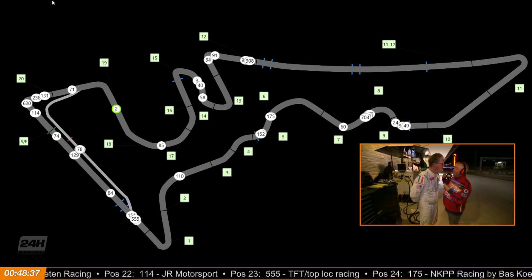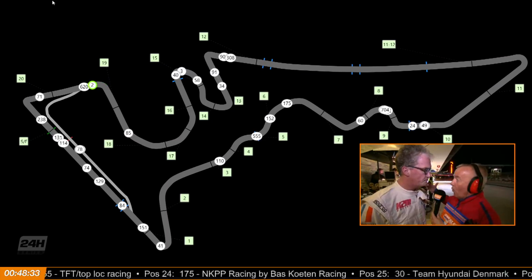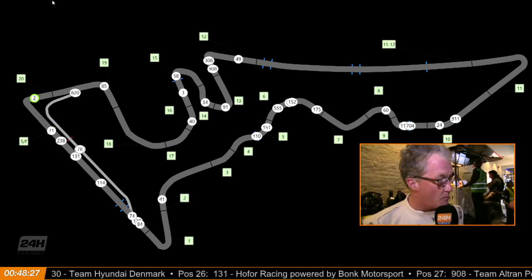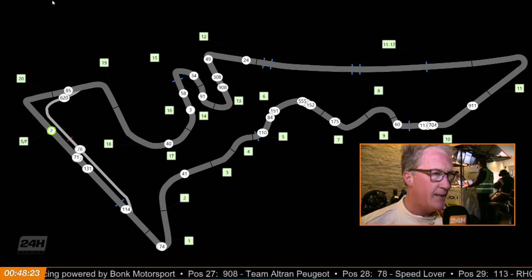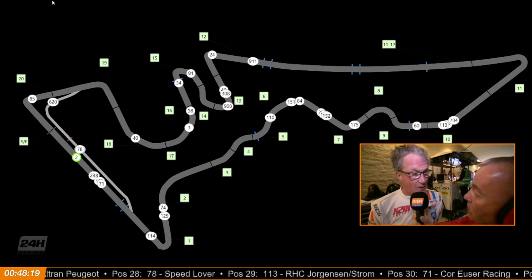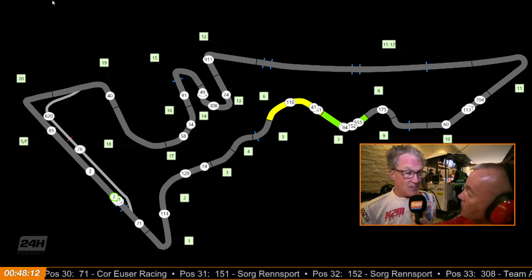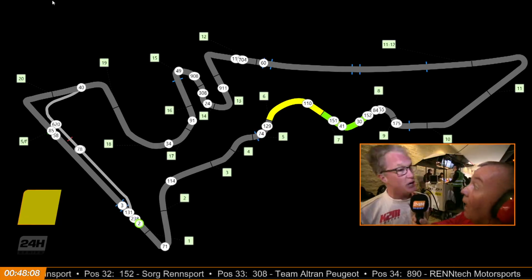I was going to ask you about the changes on the car to make it a 24-hour endurance car. Yes. Into what is a Cup car. Are there any major changes that you guys have had to make? Yeah, actually, we made quite a few. One was the brakes. You have to run endurance brakes, and that's one of our concerns for the weekend because we don't know exactly how long they're going to last. Are they going to last 6 hours? 8 hours, 9 hours? The one interesting thing about the Cup car is it's got a big gas tank, so we could go 90 minutes in one stint. And for us old guys, that's a long time.